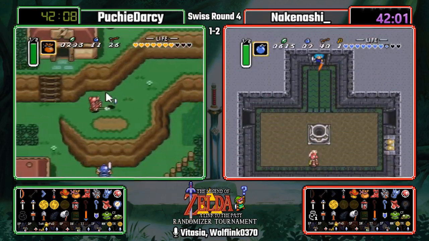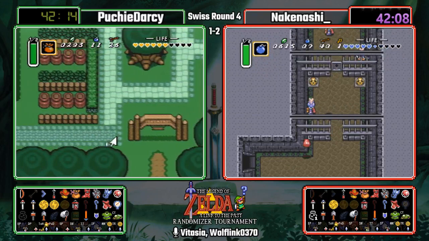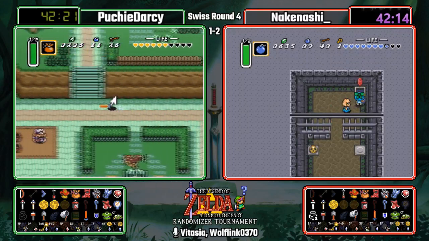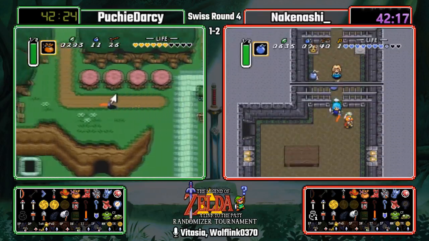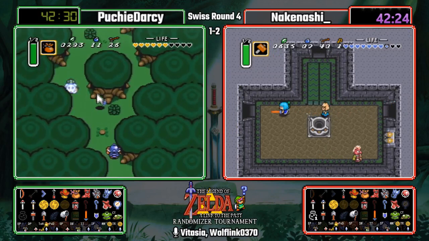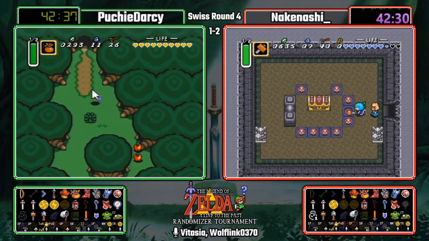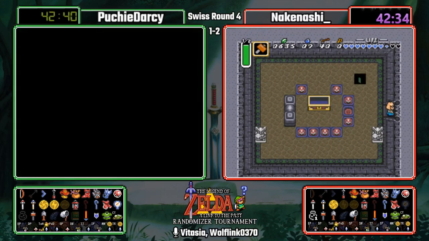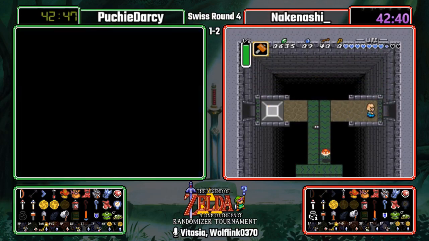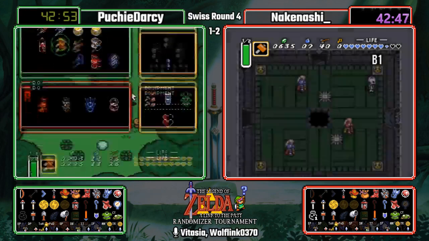Chat's getting a little antsy talking go mode. We're still a long way from go mode. We still need mitts, we still need flute, we still need cane. Mitts is significant because it locks out both Misery Mire and Turtle Rock right now. It also would be our access to Desert Palace at this point in time. Flute is our access to Misery Mire. We don't know what medallion is necessary to get into Turtle Rock and Misery Mire, so we may have to do some hunting there. It's worth discussing, but we're at a pretty good pacing right now of picking up our items.